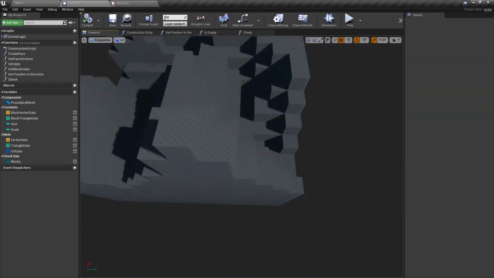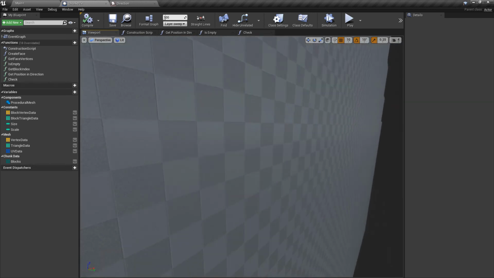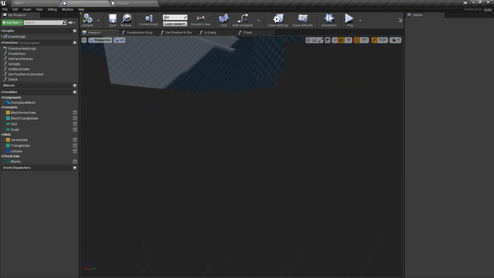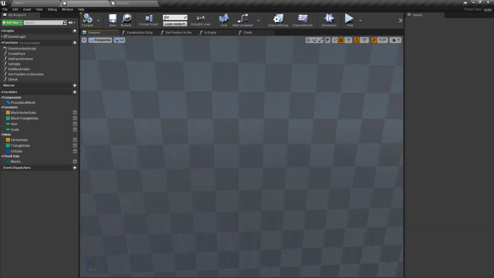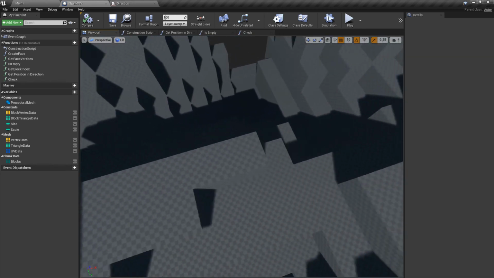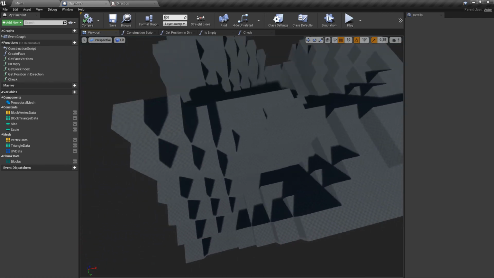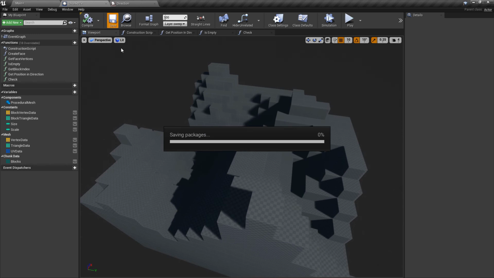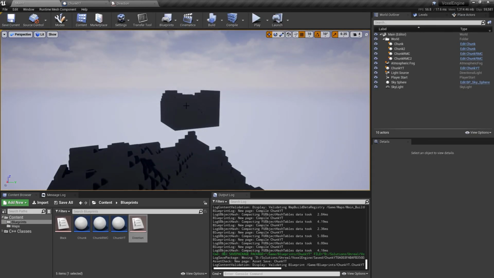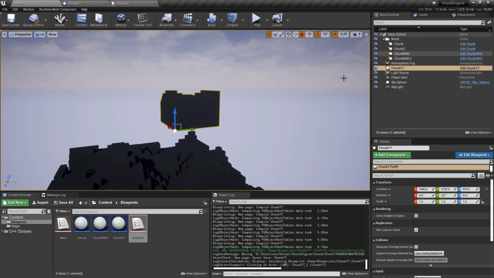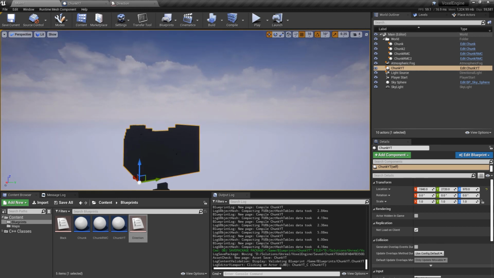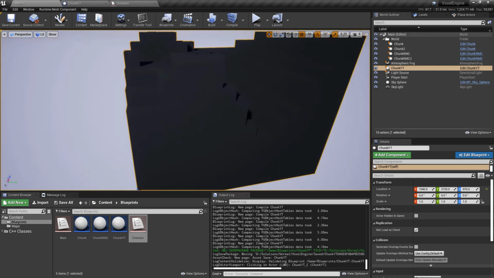So with that, we have a chunk mesh being generated, and if we go inside, we don't have any of the internal faces, so that is a really optimized way. So we don't have any hidden vertex position or hidden faces. And if I just save this and go into the world, you'll see this is our chunk YT, the actor that we just created in this series.